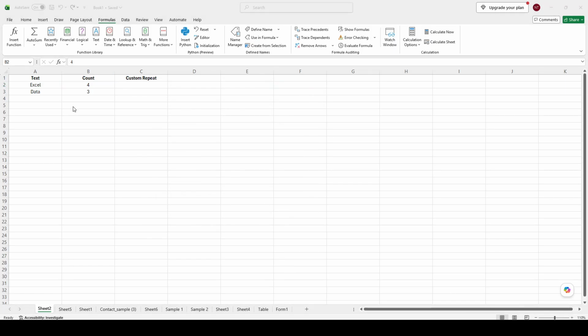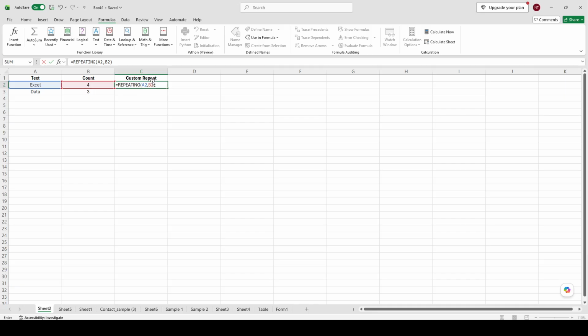Next, go to your results cell. Click cell C2 and type =Repeating(A2, B2) into it. This tells Excel to take the text from A2 and the repeat count from B2, then generate the repeated output for you. This is where you connect your example inputs to your new reusable logic.